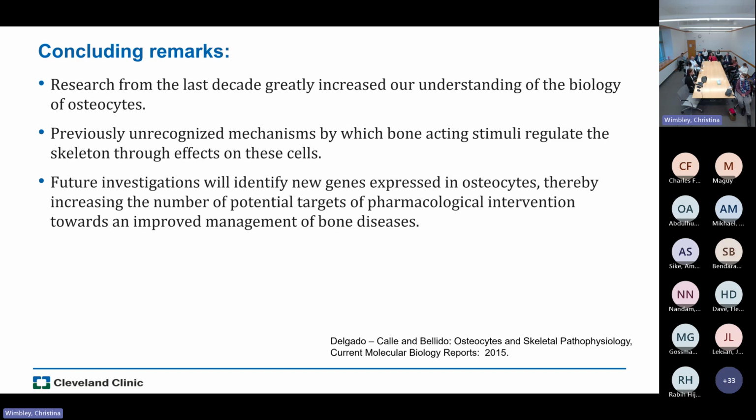So if you are going to give someone romosozumab, you do want to ensure that they have not had a cardiac or stroke event in the past year. Personally, if the patient's had a stroke or a cardiac event in the past few years, I wouldn't give it either. There was a debate at ASBMR in 2023 if this is a real phenomenon or not. Personally, it didn't seem overwhelming to me, but I've discussed with other colleagues in the Calcium Center, and they do feel that it is of concern. So there is a black box warning: if you've had a cardiac event in the past year, not to give the romosozumab. So that's a very important point. Thank you for bringing that up.